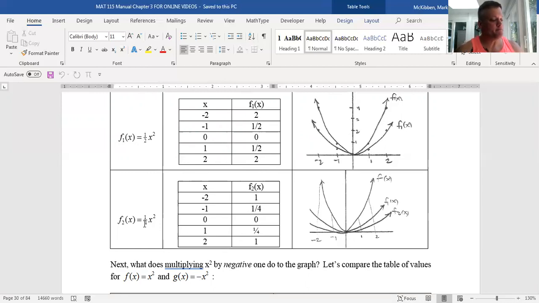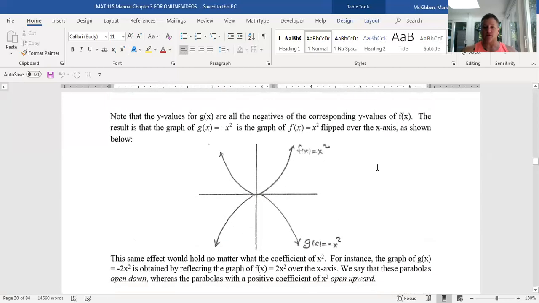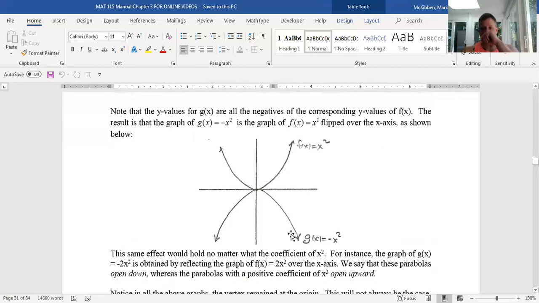All right, what if we multiply by a negative number? So let's compare x squared to negative x squared. Side-by-side table, all we're doing is changing the sign of the output. I'm still squaring the inputs, but I'm changing their sign. Notice here, while everything was positive except for at 0, here, everything is now negative except for at 0, but it's the same distance from the x-axis. And so what we're essentially doing is getting a reflection of x squared over the x-axis. So multiplying x squared by -1 flips it over the x-axis.